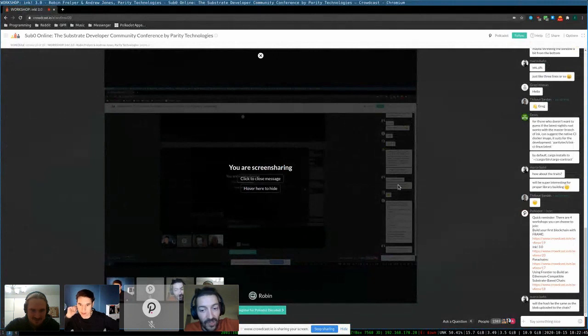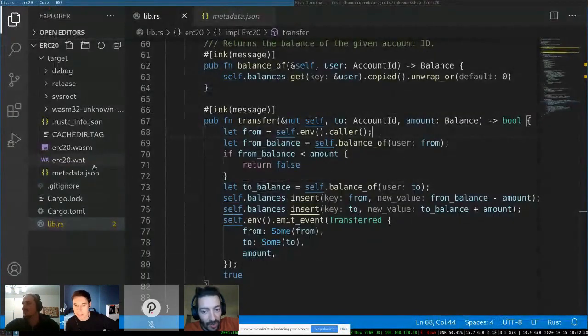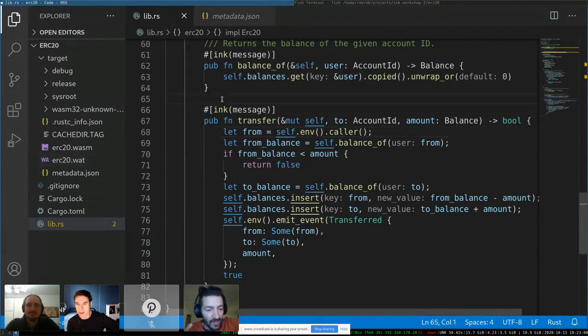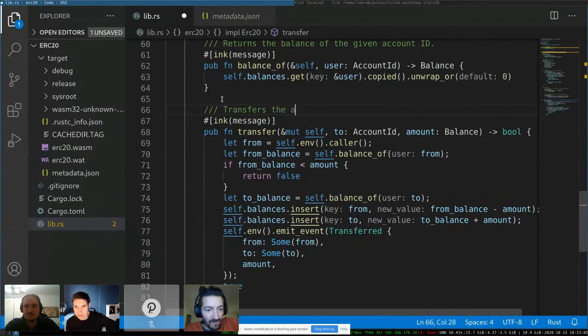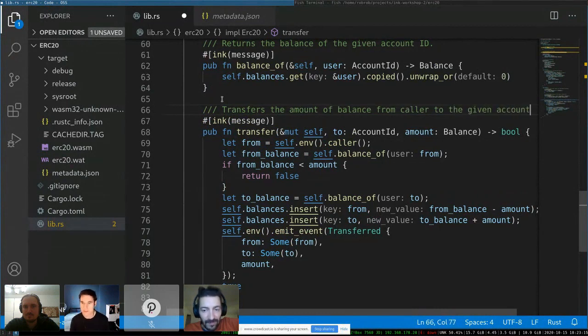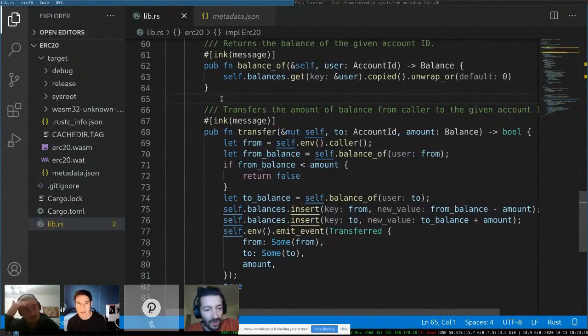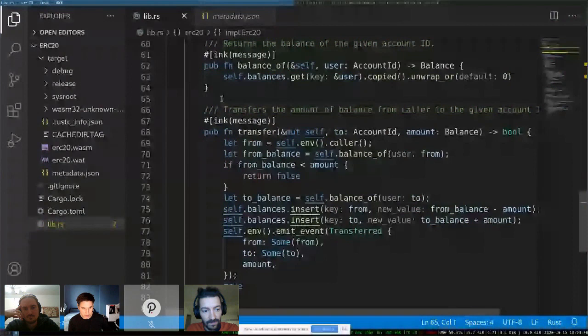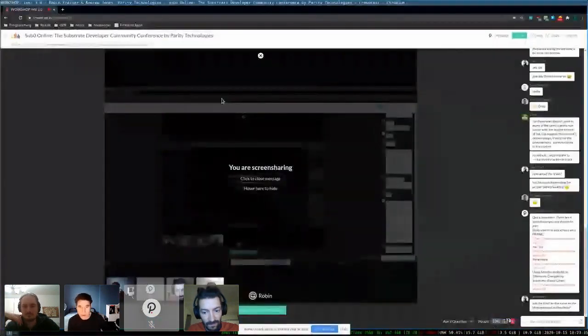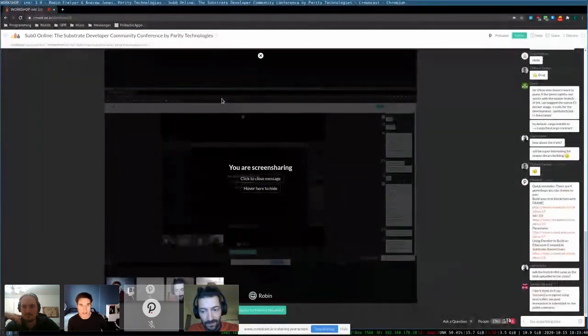Can you repeat the question? Sorry, yeah. We're asking if the caller from Env caller, are you actually checking that the message is signed? Like when an account is calling this transfer, do you verify the signature from the message? I believe it won't get to this point unless it's a valid signature. So it has to be verified first. Right, and this is verified, I guess, at a lower level. Anyone can see: just have a look at the contracts pallet in Substrate, and inside the call function, which is used anytime you send a message. That has a call at the top which says something like ensure signed, which does the check.